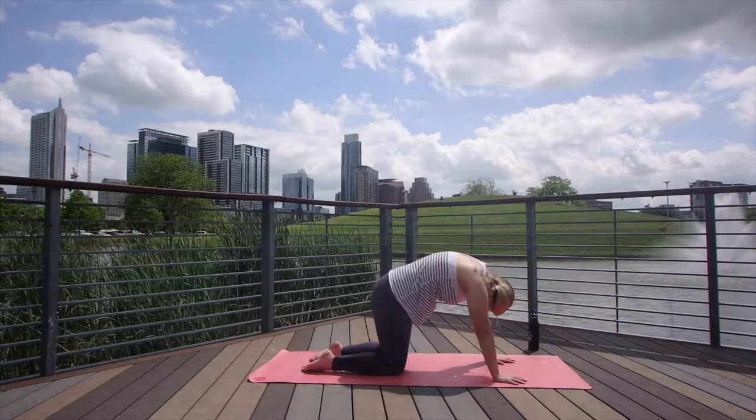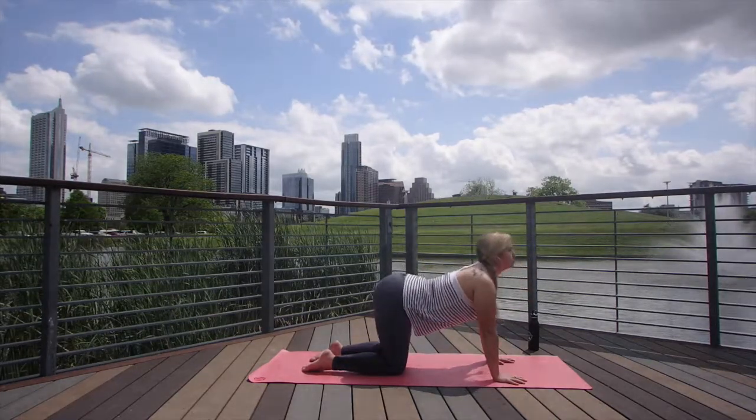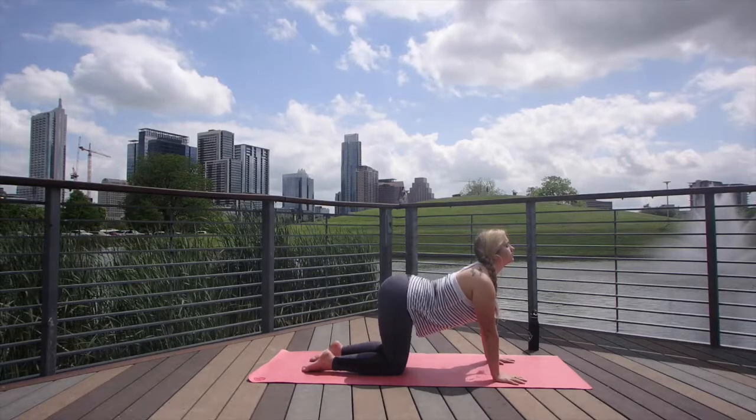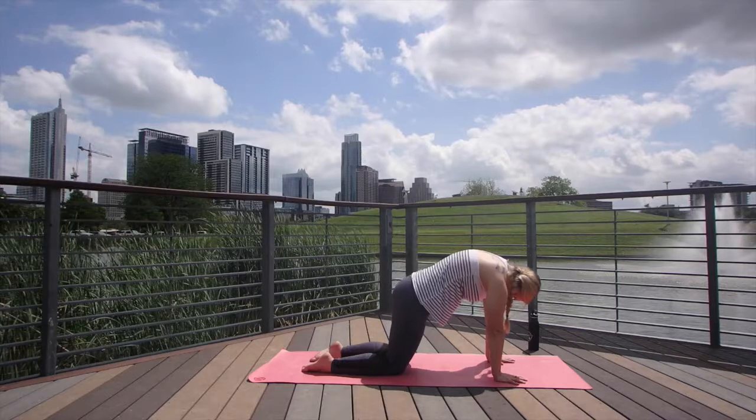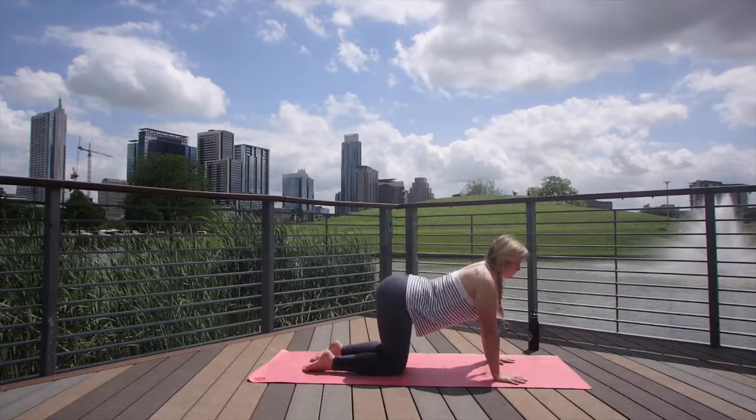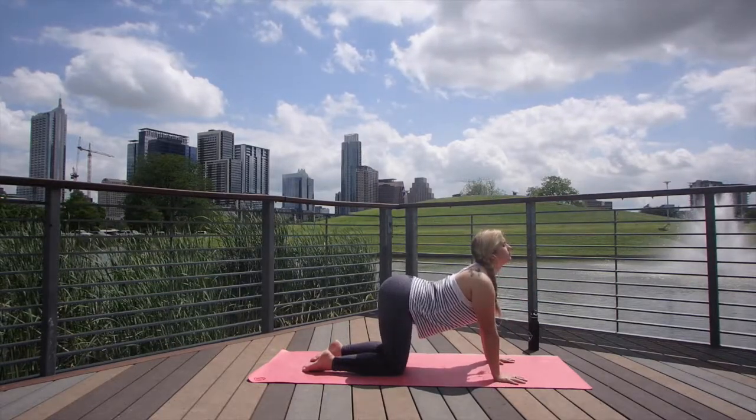Exhale, press the ground away. Round in, cat pose. Good. One more together. Breathe in. Belly falls. Heart lifts. Exhale, round. Ground through the tops of your feet. And then take a few more rounds on your own.